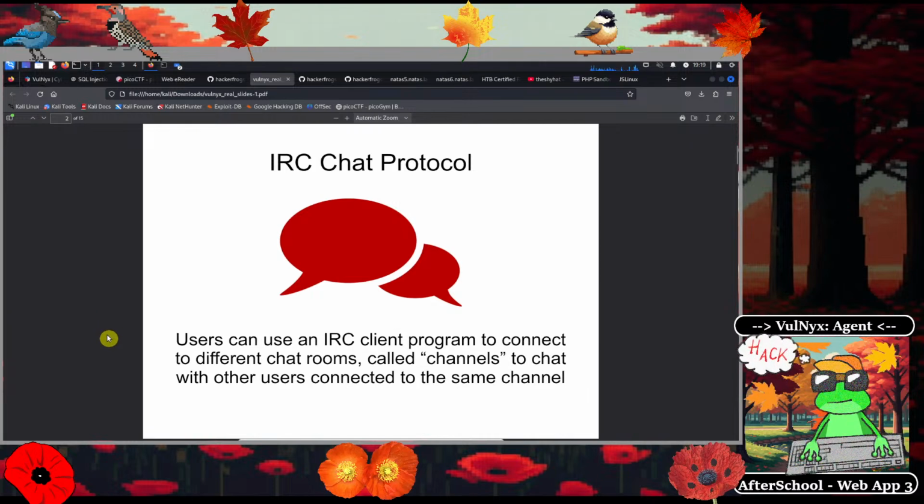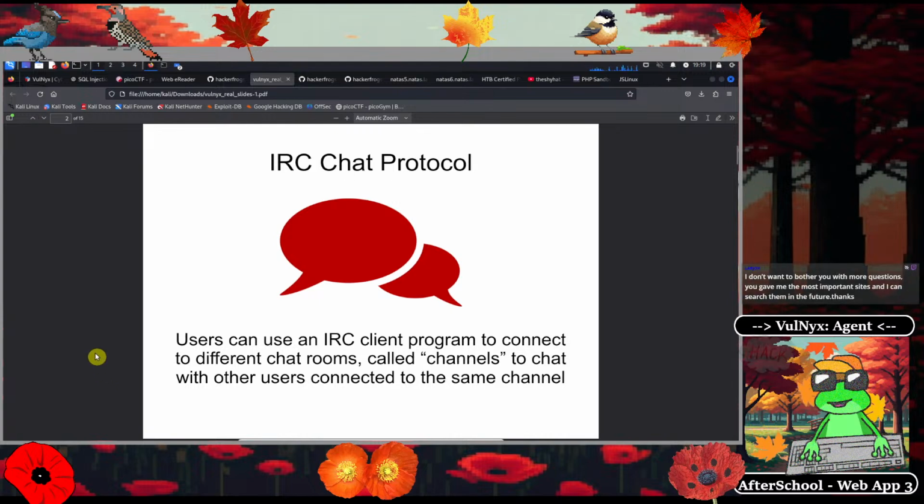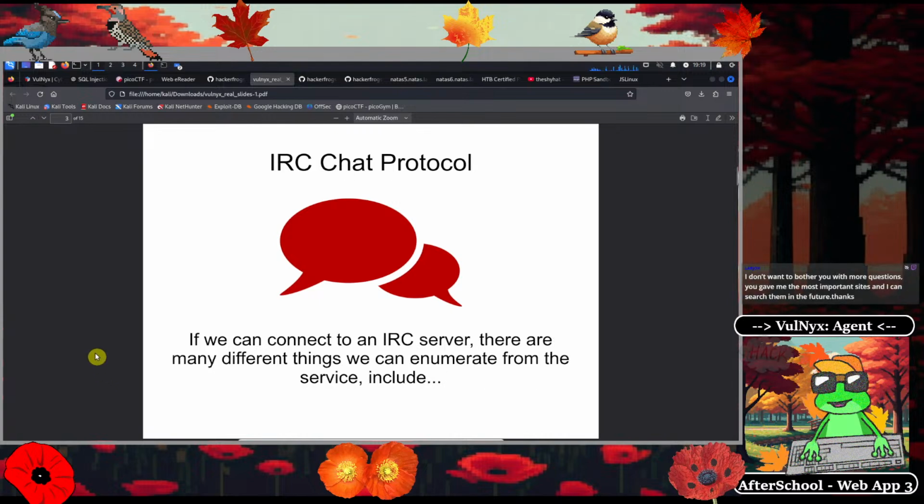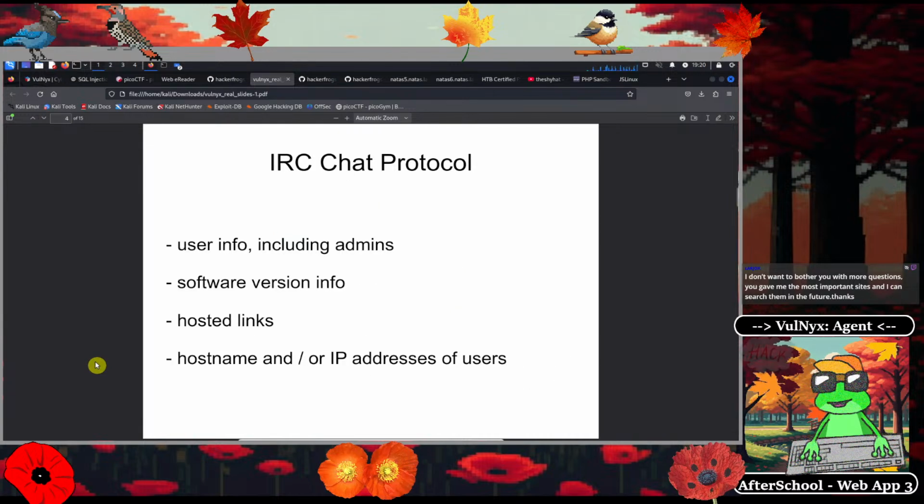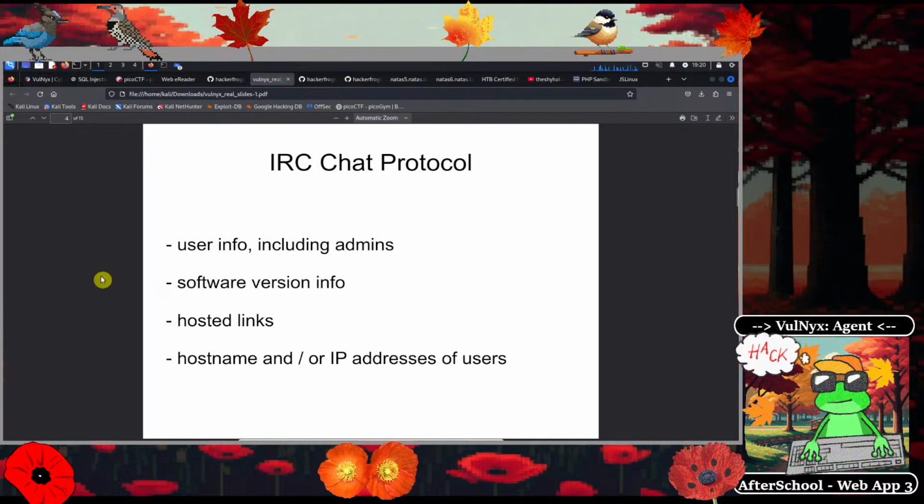Users can use an IRC client program to connect to different chat rooms called channels to chat with other users connected to the same channel. If we can connect to an IRC server, there are many different things we can enumerate from the service, including user info, including admin user info, software version info, hosted links, and the hostname and/or IP address of users.